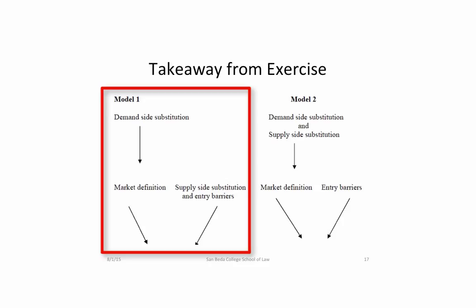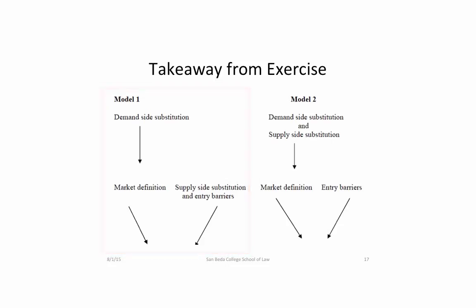It's only after that exercise that the authorities try to determine which suppliers could shift very quickly into the delineated market. If they can do so, they are part of the market that has already been delineated, and they are assigned percentage shares of the market even if they are not yet selling in it. If they cannot, they are looked upon as future competitors, which might or might not come in depending on barriers to entry to the market in question.